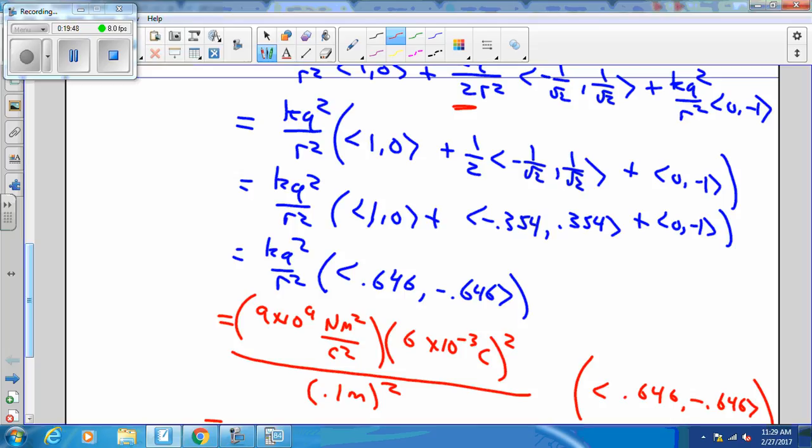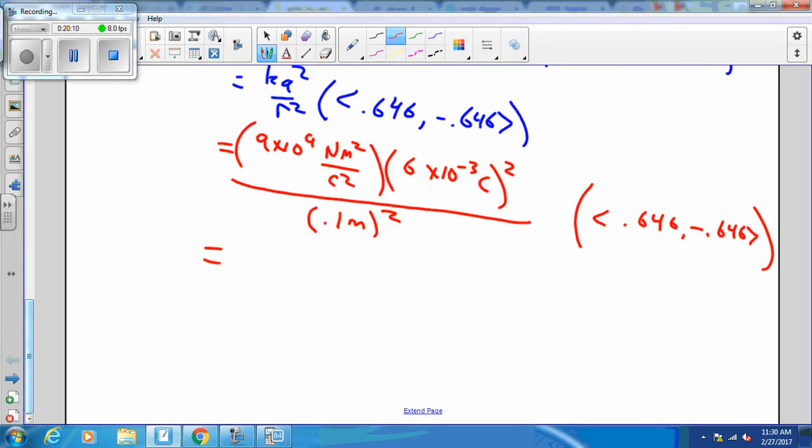Or at least that's, I believe, what the book said. That seems a little high. It might be. I think I was off by a little bit. Because, well, okay, so we have 36 times 9 is going to be about 360. 10 to the 9th, 10 to the minus 6 is 10 to the 4th, 10 to the 6th. 2.96 times 10 to the 7. Okay, yeah. 2.9 is pretty low.